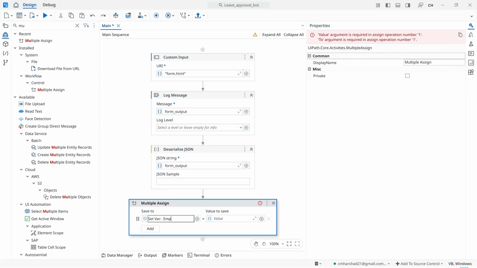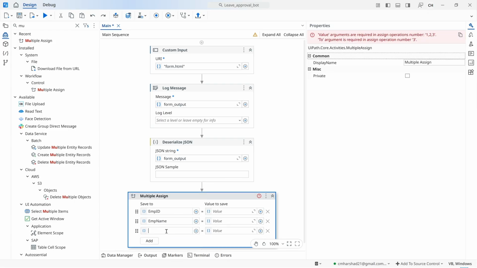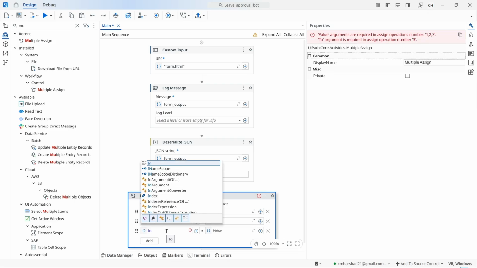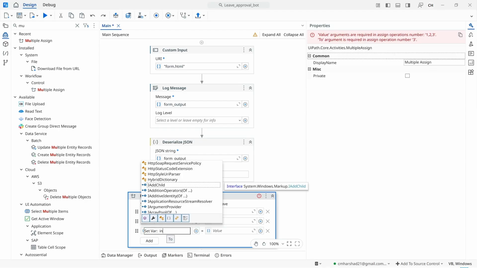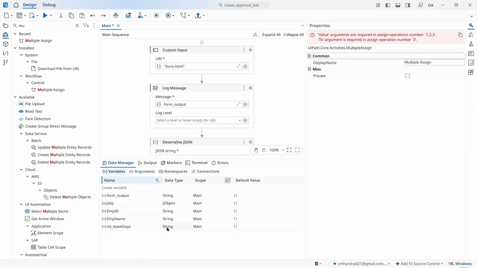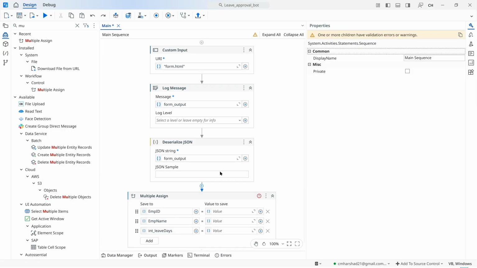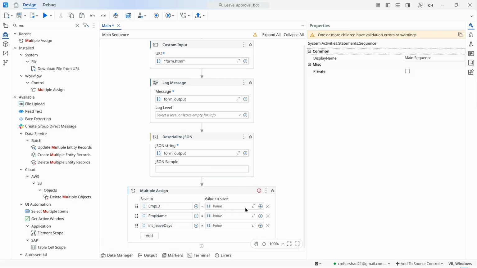We want emp ID, that is employee ID. We want emp name, that is employee name. And we want int leave days. We'll keep the leave days as Int32.